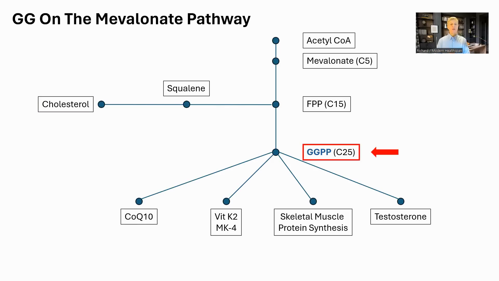If this pathway does not branch to make cholesterol, it can continue down to create GGPP — GG pyrophosphate — which is the active form of GG. From here, GG can be used in the synthesis of CoQ10. Although we can get some CoQ10 from our diet, the majority comes from internal synthesis. The tail of CoQ10 is two and a half units of GG, and GG is required to make CoQ10. CoQ10 levels tend to drop with age, and given CoQ10's central role in the generation of ATP, this can lead to less effective mitochondria, which can be particularly problematic for the heart as it is always active. Supplementing with CoQ10 is possible, but is less effective than using GG, as it has better absorption than the much larger CoQ10.